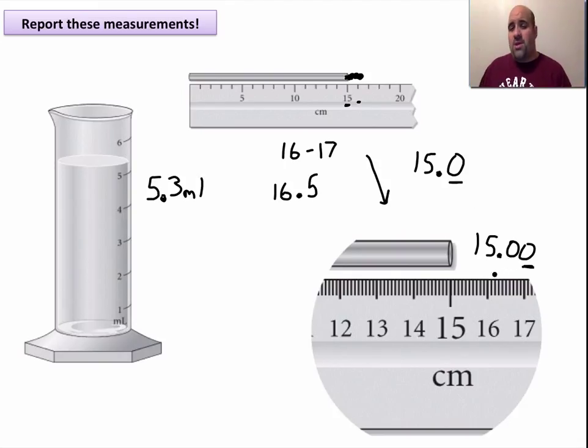So you always need one uncertain digit, and your measurement has to reflect the depth or the fine details of the instrument you're using. So you have to report a measurement properly. Remember, always allowed one uncertain digit, and the results of a measurement should never be more accurate than your devices themselves. This is Mr. Sapone.